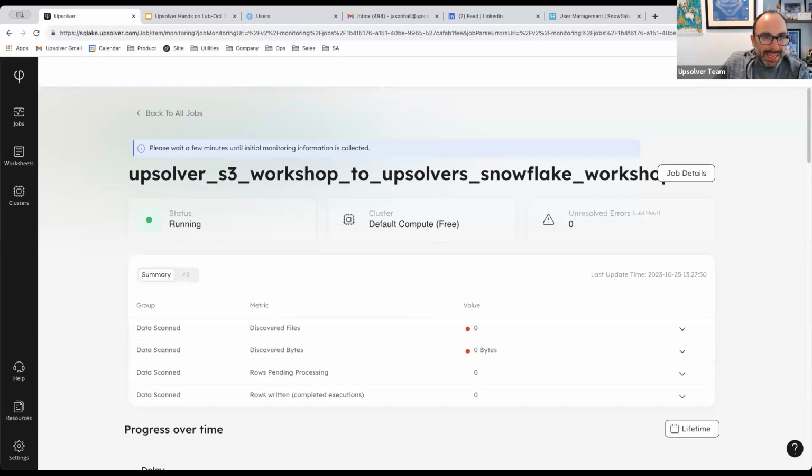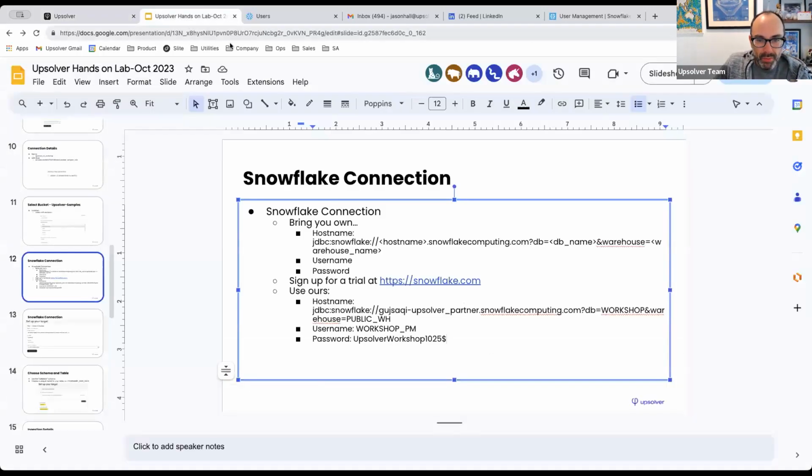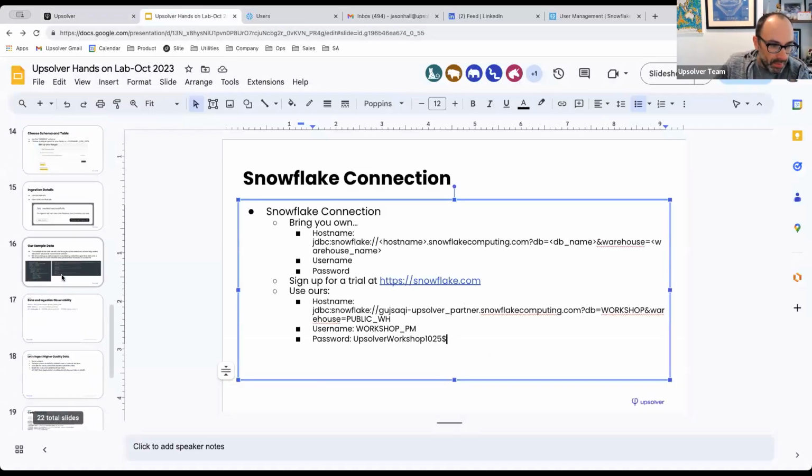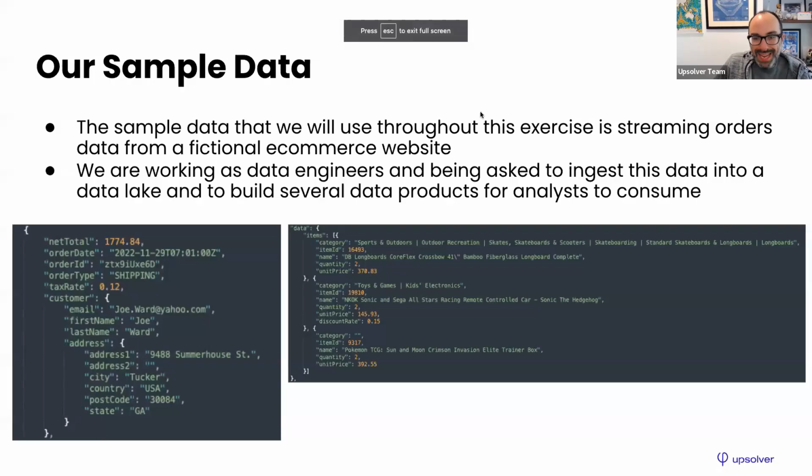So as we're waiting for data to ingest, I will just talk you through the data that we're working with in this example. The data, as we saw in the ingestion form, is made up of JSON files. Now, even though these are files on S3, we can think of this as a streaming ingestion because these files are being loaded into that S3 bucket constantly, 24/7, minute by minute. Upsolver is going to be ingesting and processing them for us. The data is made up of JSON events, and this is fictional generated e-commerce data.